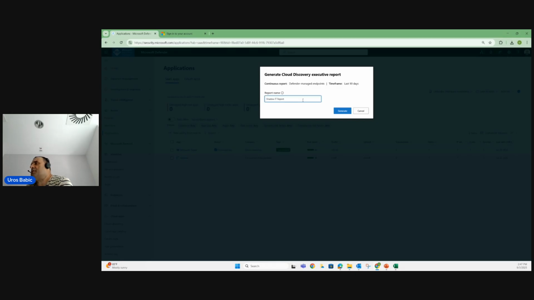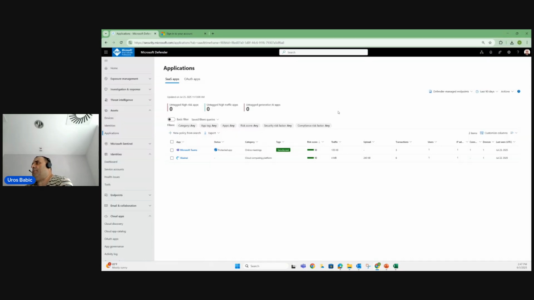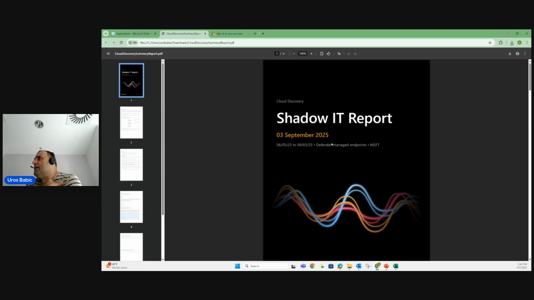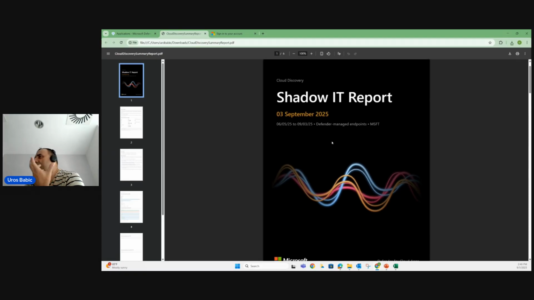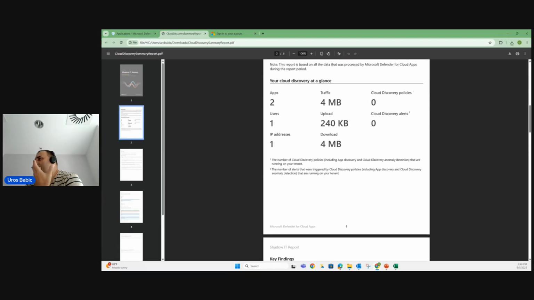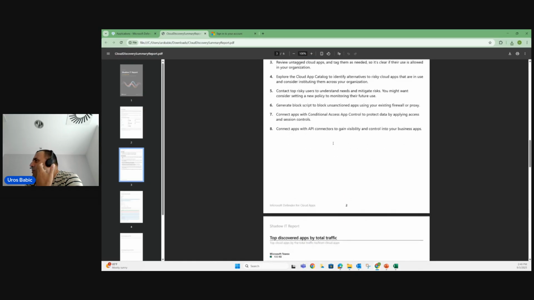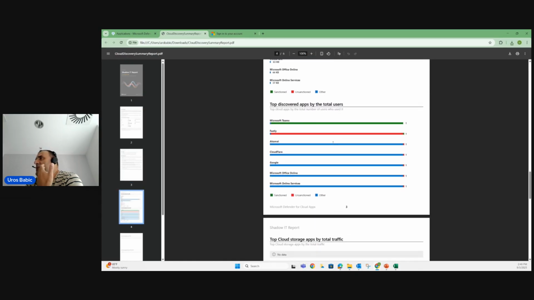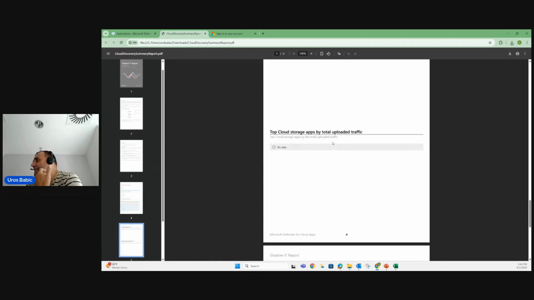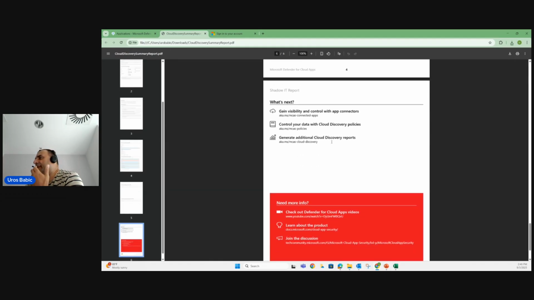And what is category? Maybe a shadow IT report. I click here, and I'm waiting for my shadow IT report to be generated automatically for the dashboard, and I can click here and get a summary of my activity in one dashboard, with all recommendations, top discovered applications with the total users, and how many top cloud storage applications by total upload traffic.